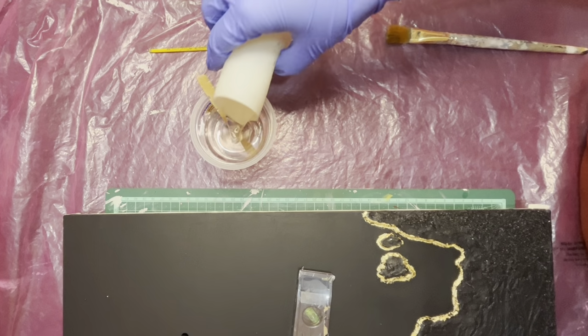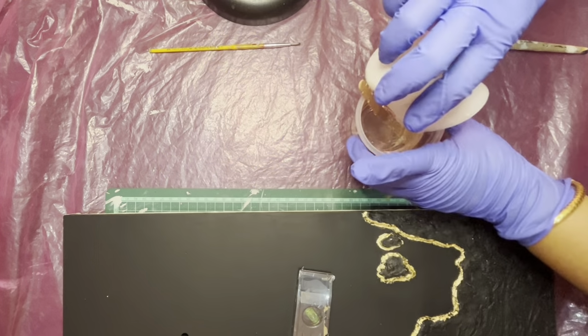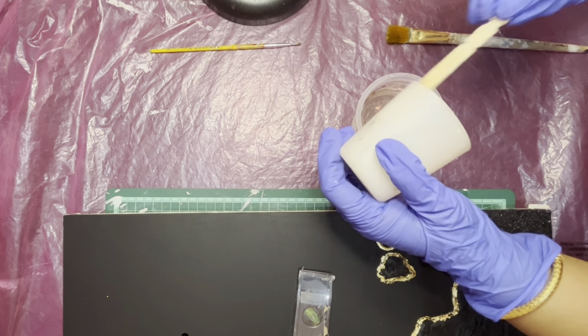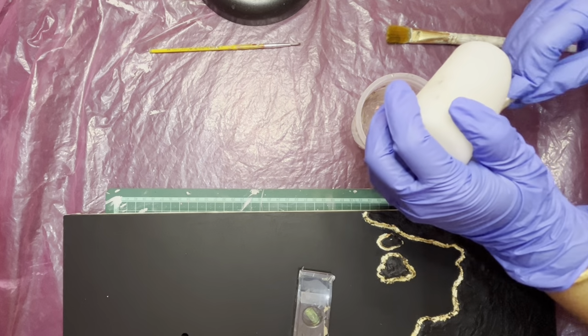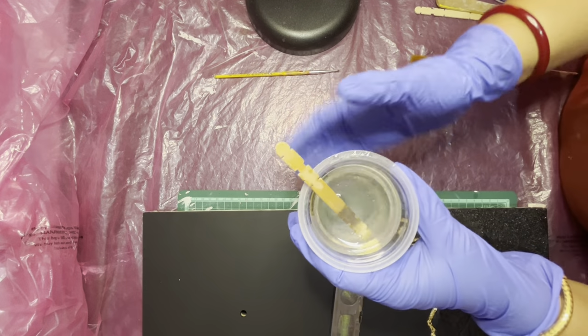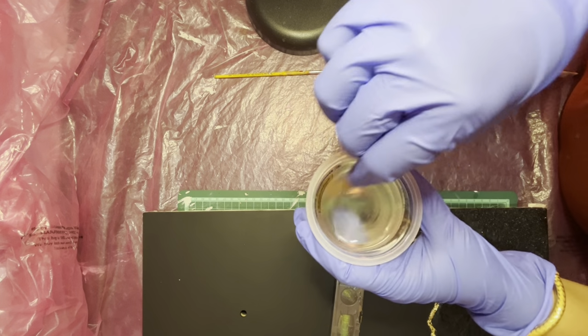And here I'm going to use this ice cream stick to mix my resin. Okay, you have to be very accurate with your resin proportion. It should be very, very accurate.